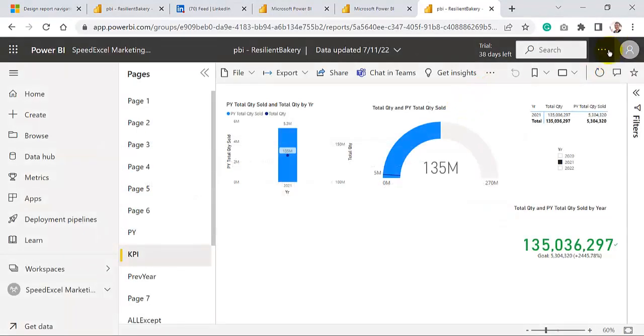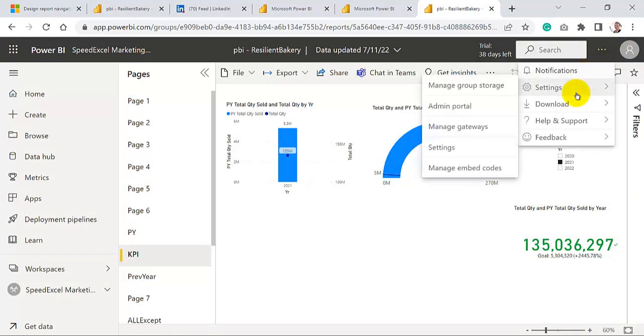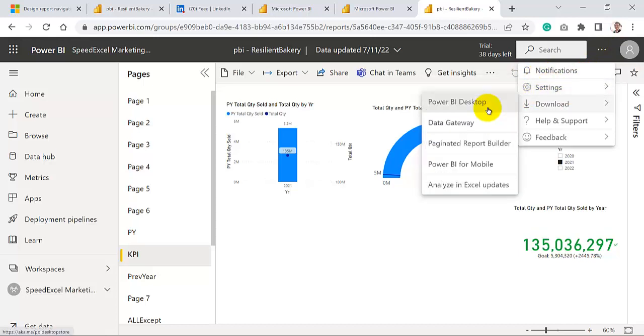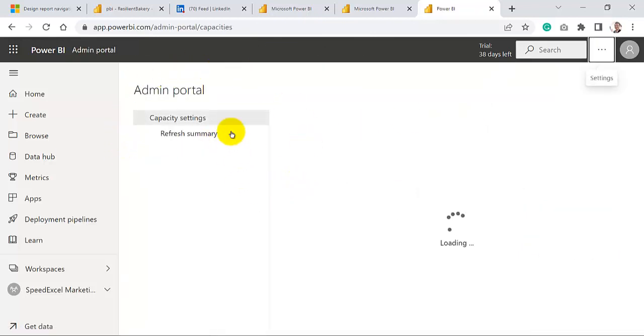So according to Microsoft, you can actually choose this item to set the admin portal to do a server configuration. But on my version here, as an admin, I do not have that ability to change.